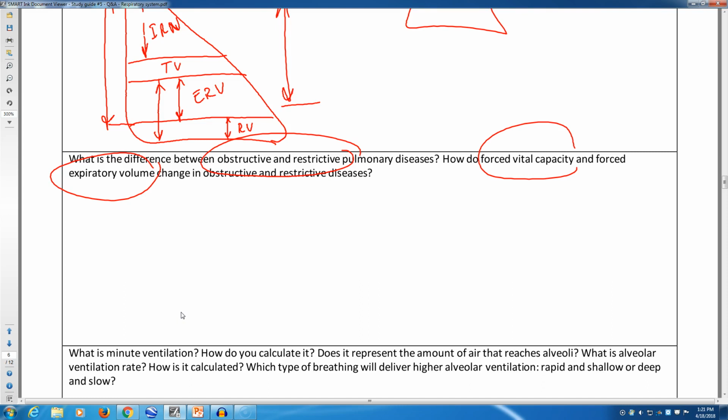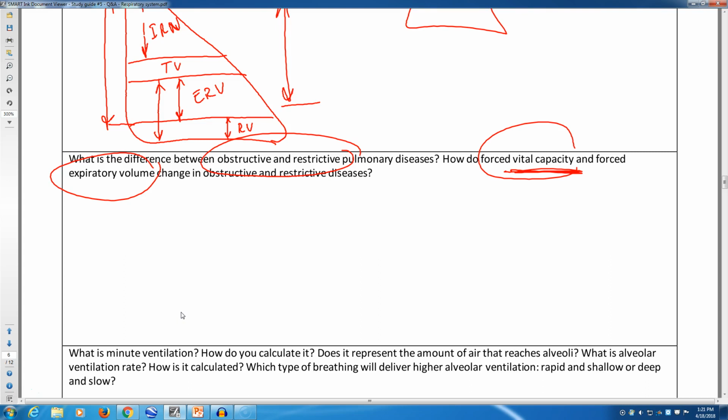So if it concerns my respiratory passages, my lung volume will be affected or not? No. Think about this. That's a balloon with a pipe in it. Lung is the balloon with a pipe in it. In obstructive disease, the pipe becomes narrow, the balloon volume remains the same. So vital capacity doesn't change, but my ability to expire air in a certain period of time is diminished.